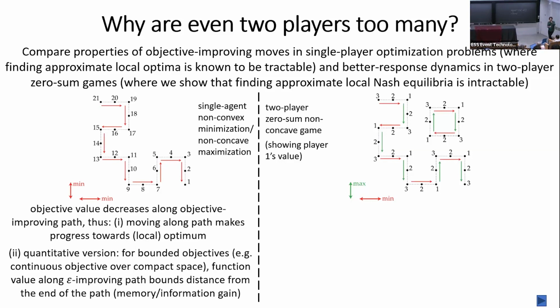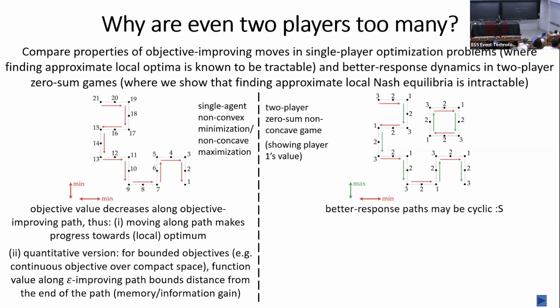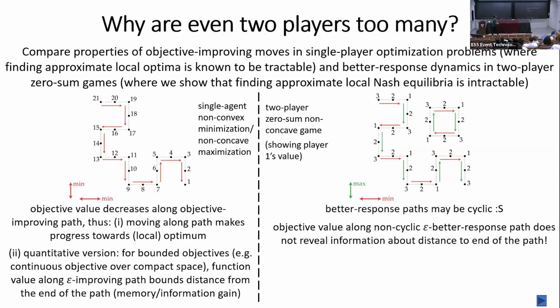It's a zero-sum game, though, right? So all the vertical moves are good for the max player. So they increase the objective value. So what you may see is the function value, for example, doing this, or it could be this, right? And in particular, what is interesting here, which is very different from over here, is that you can see cycles in the best response, in the improving dynamics, right? You cannot see cycles over here, but you can see cycles over there. And the other thing that you see is this possible repetition of values.